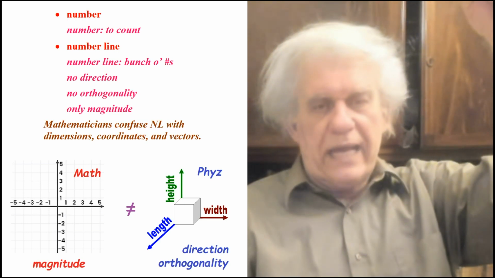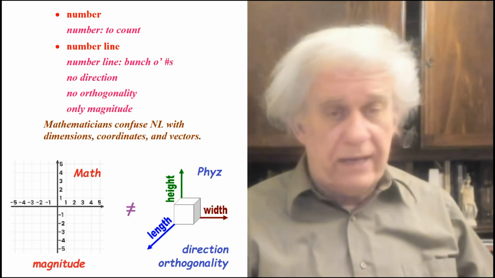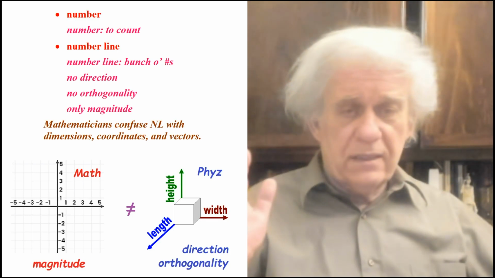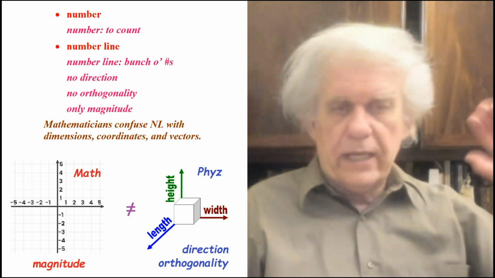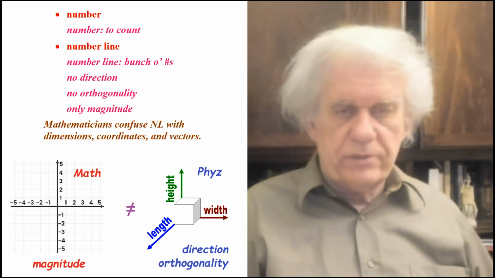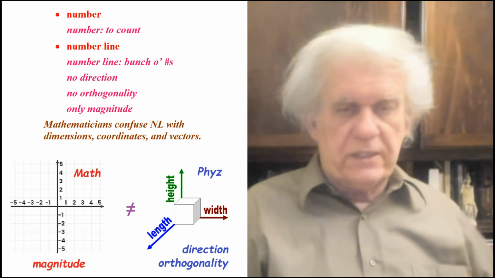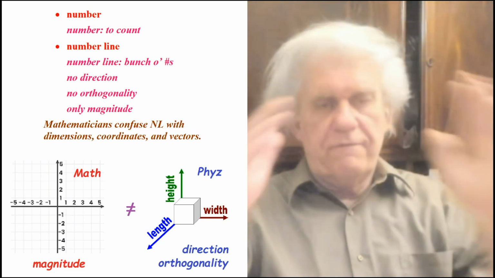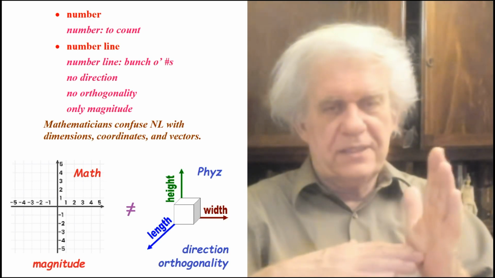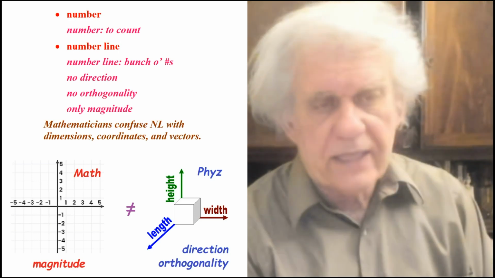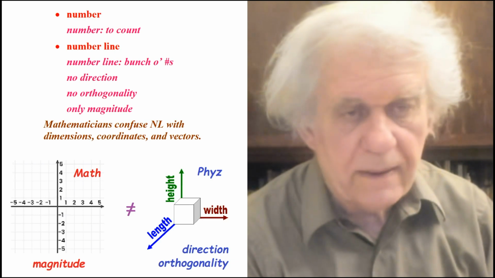Now, if you want to put 90 degrees, you want to put 100 degrees there, you have your own system of angles, your own angular degrees. Hey, go ahead, invent your own system. No problem. It can be 100, 180, 500. Use whatever numbers you want. But perpendicularity, orthogonality, just means that one is like this, the other one is horizontal. One is vertical versus the other. That's all it means in physics. One is perpendicular to the other means one is vertical, the other one is horizontal. So number line only has magnitude.